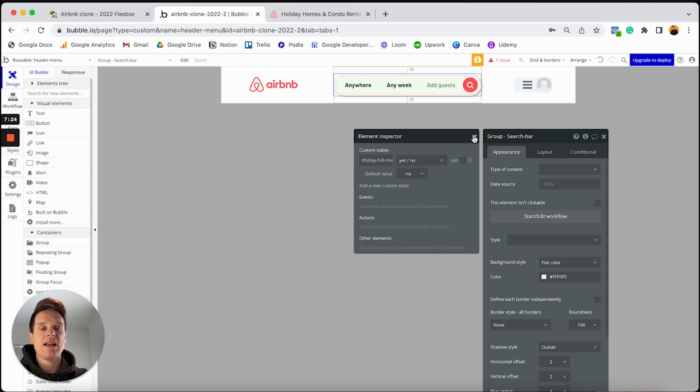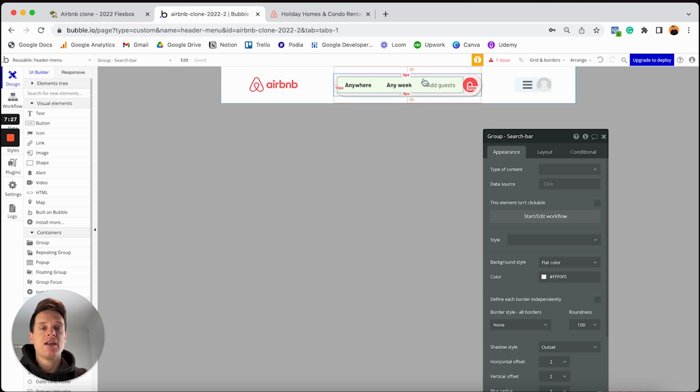I'm going to close my element inspector here, and then I'm going to click on my green group. Now, whenever someone clicks on this green group, what I'm going to do is set a value in my custom state, or I guess you could say update the value in my custom state. And I'm going to set the display full menu custom state to now be yes. And so I'm going to click on the green placeholder group here.